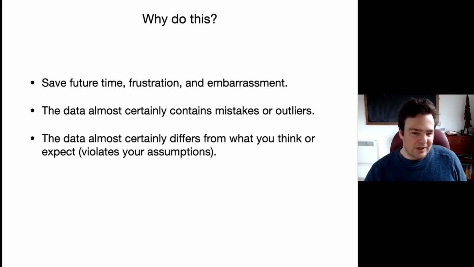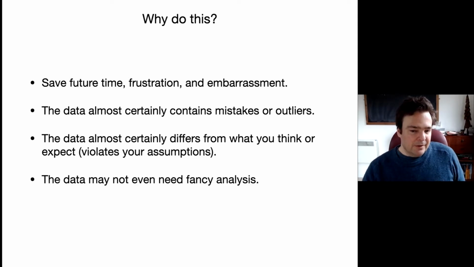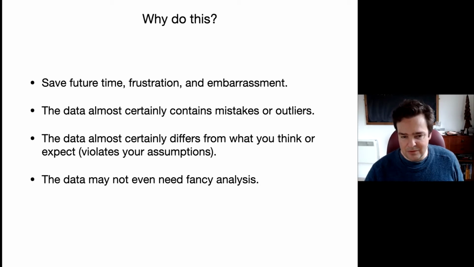It's almost always the case that the data is not exactly what you think it is, or you have some kind of picture in mind of what the data will look like, and then you make a plot of it, and you see that there's something that doesn't fit with what you had imagined. It may be the case that you discover right away that you aren't going to need any fancy analysis at all. It's super obvious how to describe the target variable in terms of the data when you start looking at its columns. Maybe it's just really, really clear.